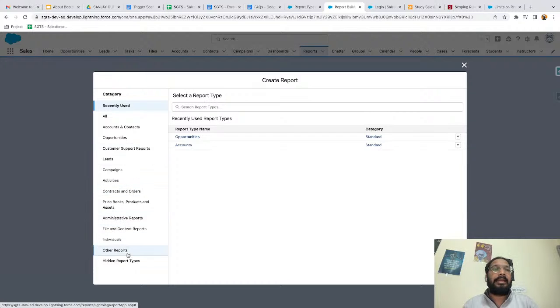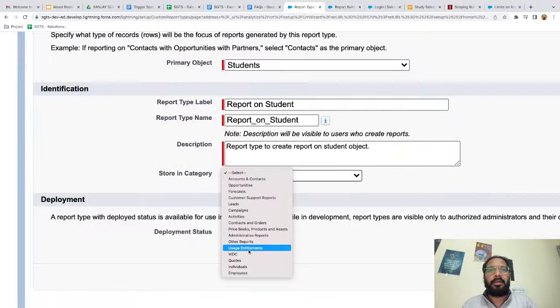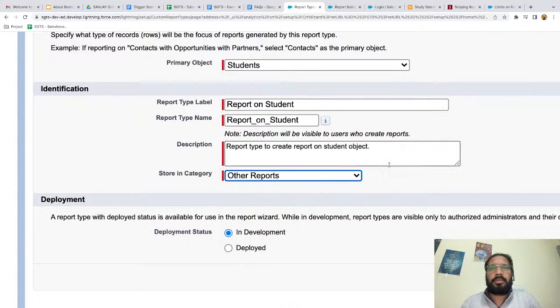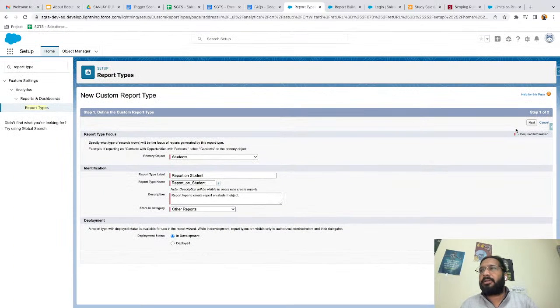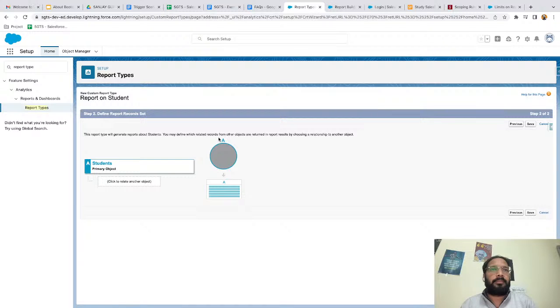You can pick any one, and in that category you can store your report type. Right now I am selecting other reports because this is a student custom object report. It is not related to any category. So you can just select other reports. This way I provided all the information. Then I'm clicking on next.